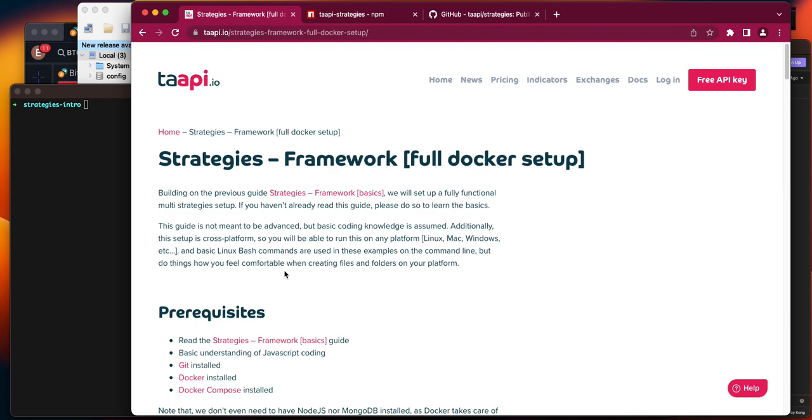Now, for those of you who don't know, Docker is a platform that allows you to package, distribute, and run applications in isolated containers, making it easy to deploy and manage software across different environments. And Docker Compose is a tool for defining and running multi-container Docker applications using a simple configuration file.